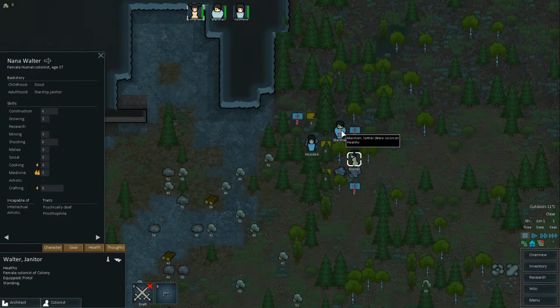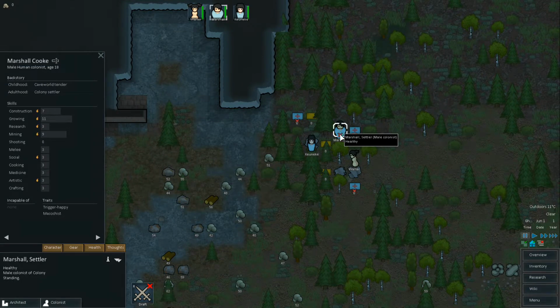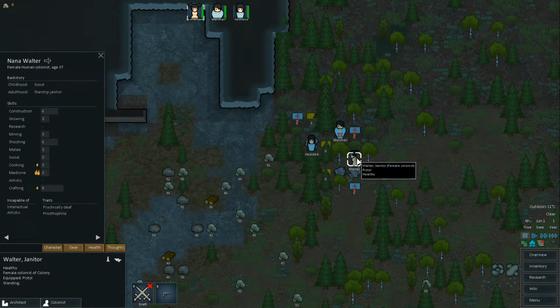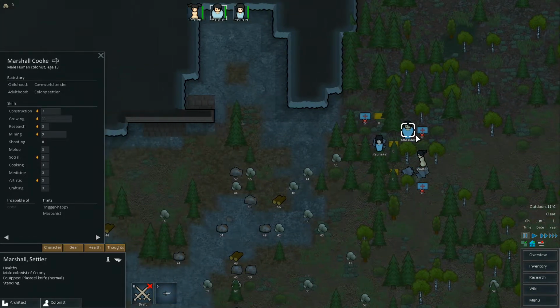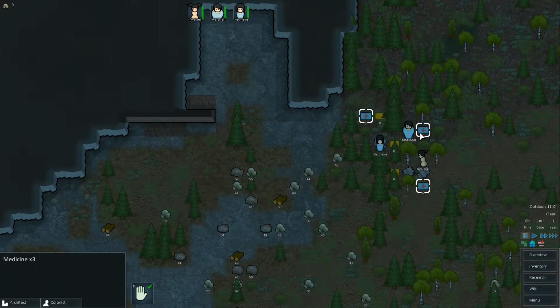Nana Walter. Nana Walter. Mm-hmm. She's not that old, is she? 37. And Marshall. Let's give him the knife because he can apparently use it better than he can a gun. Unforbid those.